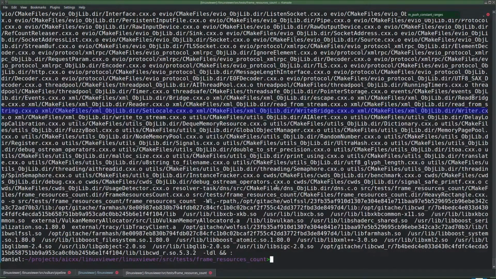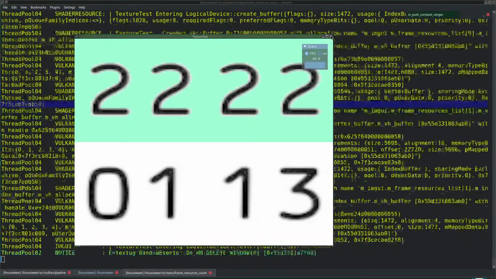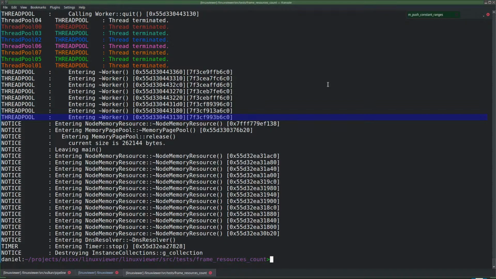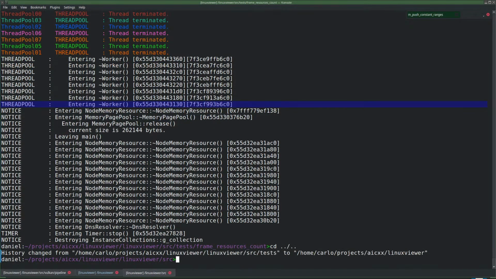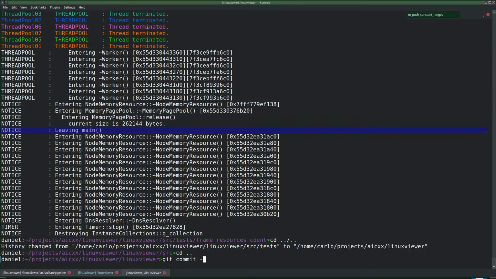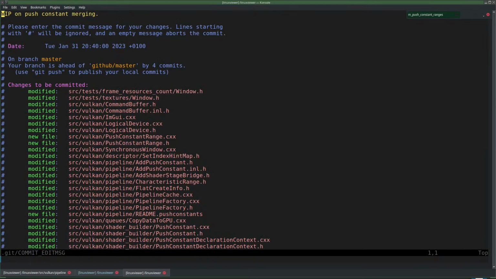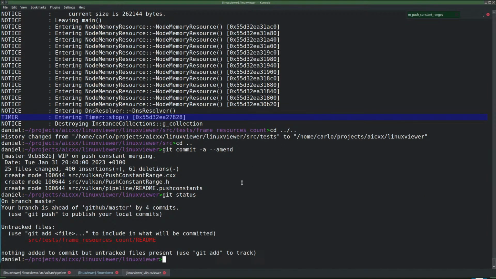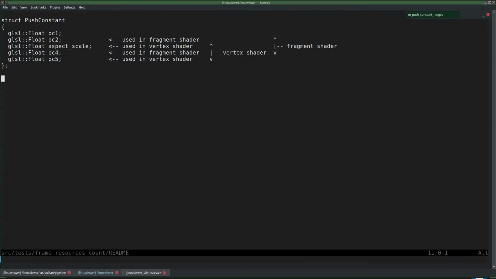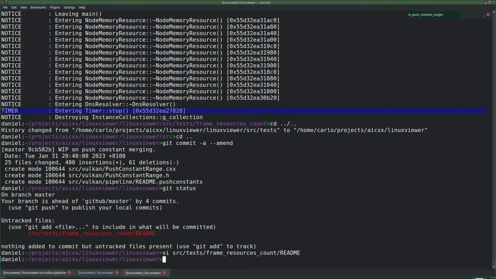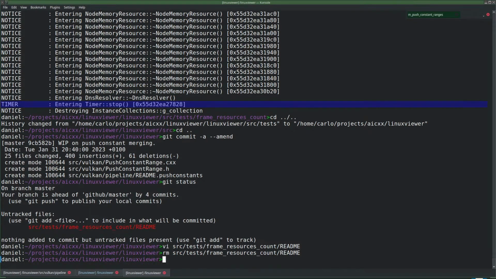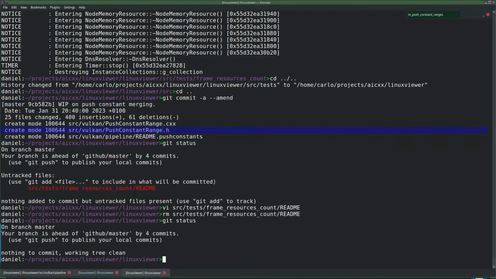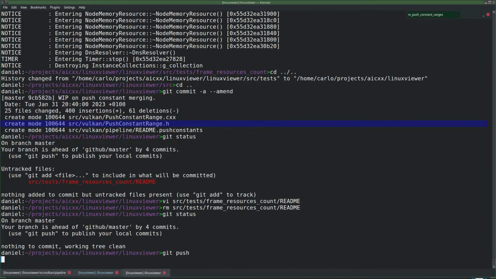It compiled. It works. He committed it. No, he didn't. Git commit everything again, amend, because of the last change. So now I just have that dev readme there, but maybe I can even delete it, because what the hell is in it? That's hardly interesting. Clean. I'll push it.